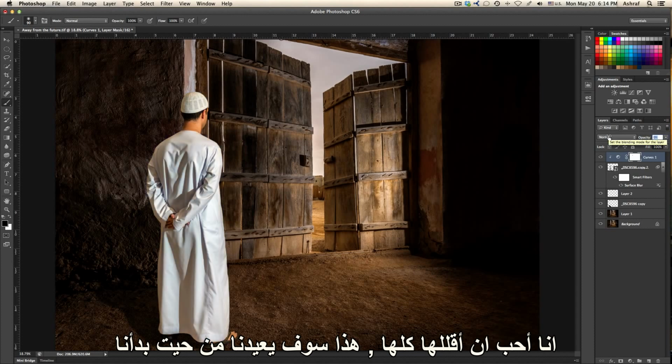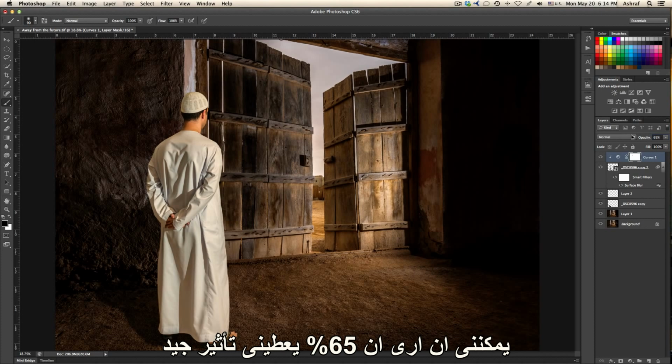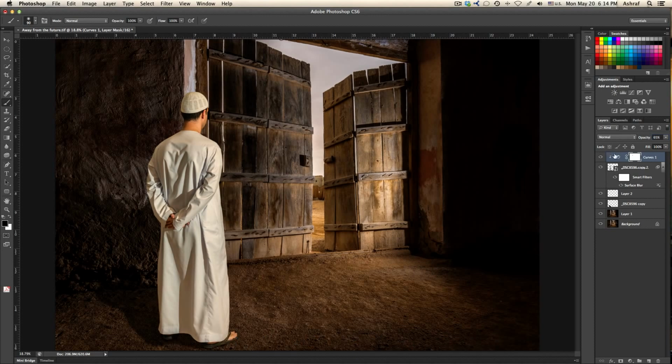This will bring us back to where we started, and then I will gradually start increasing it until I see it more realistic. I can see at 65 it's giving me a good effect. See how it was at 100%, it's a bit too much, but at 65 it looks much better.